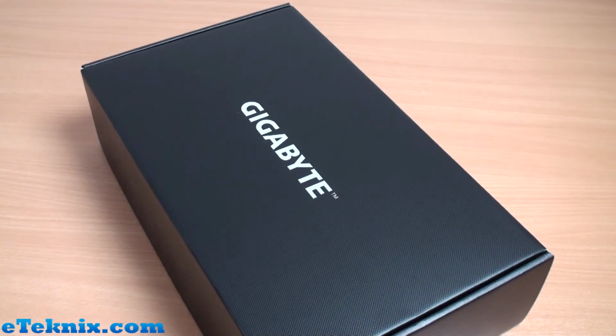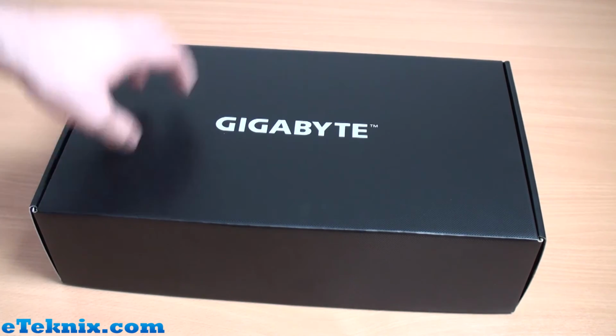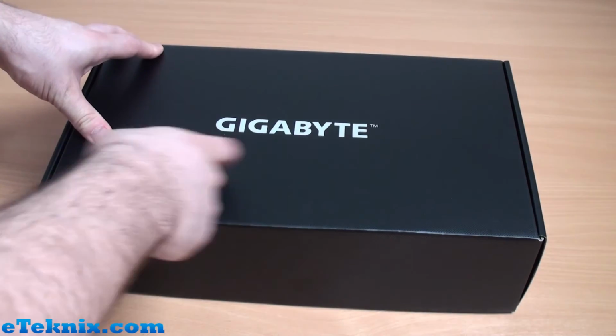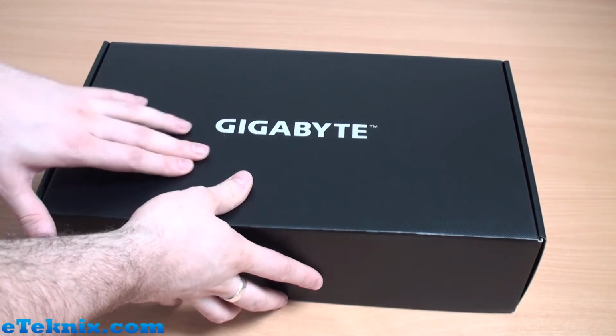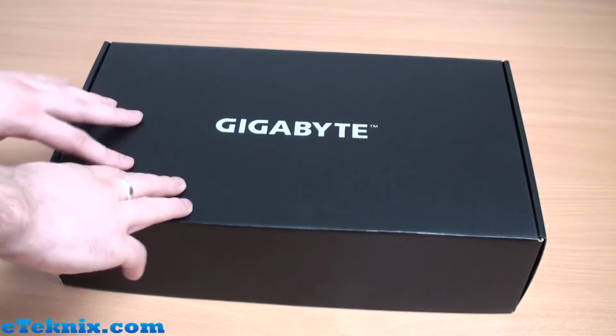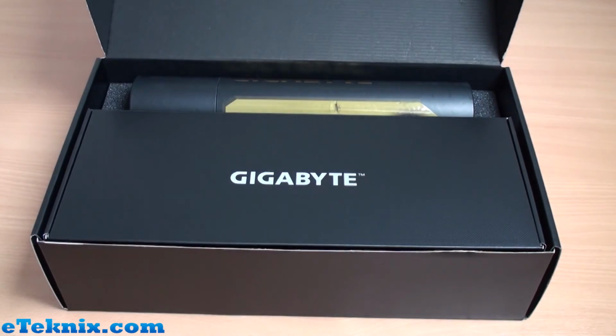So when you take the outer box sleeve off, you can see that you've got a Gigabyte branded box. Straight away, what I want to stress is this is a very, very expensive card, and because of that, you can see the quality even in the packaging. I don't know if you can hear it, it's like a quality box feel, and I've seen that before with Asus with their top cards. It has a really nice quality box, and it's the same with this. You can tell straight away that whatever is inside here is going to be something quite special. Opening it up, it looks so much different to what you'd expect of a normal graphics card, coming in a brown box and an anti-static bag inside, and that's pretty much it. It's just a little bit different.